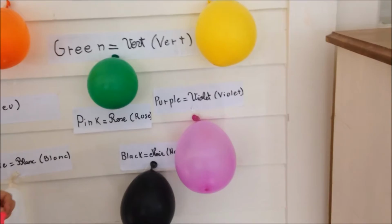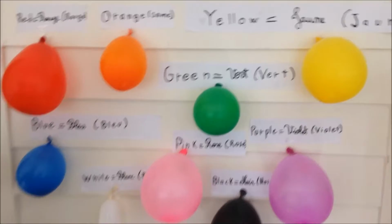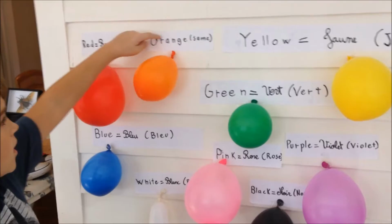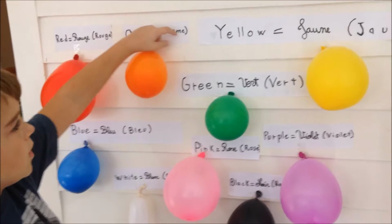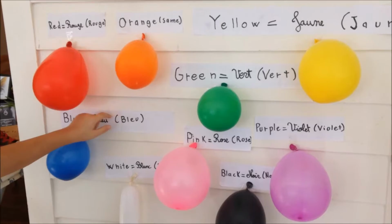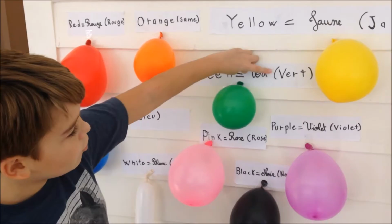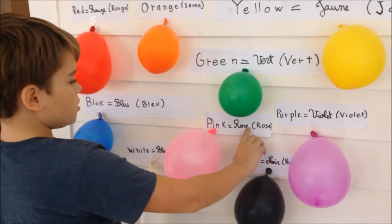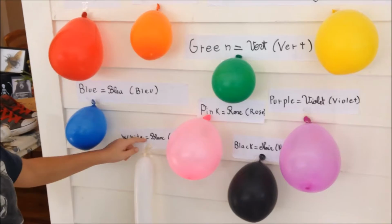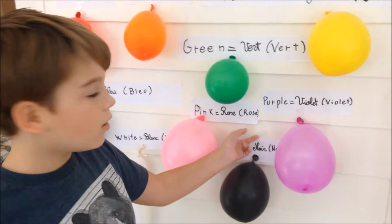Okay, so these are all the colors. So here is red, rouge, orange. Orange is pronounced the same way, and it's spelled the same way. So see, same. Yellow, jaune, like that, if you can't read cursive. This is blue, bleu. This is green, vert. This is pink, rose. This is purple, violet. This is white, blanc. This is black, noir.